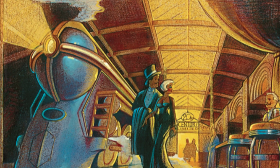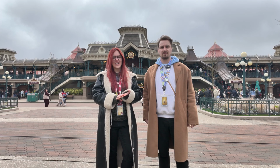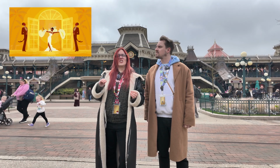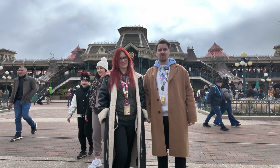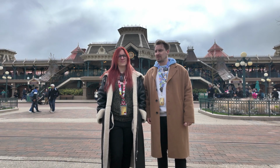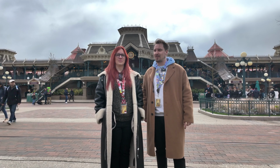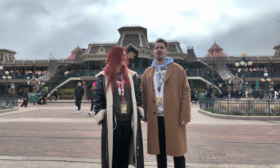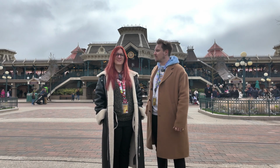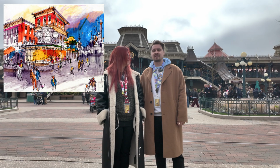Through research, they found that Europe was fascinated by the roaring 20s, jazz, gangsters, the industrial age. So this version of Main Street would have been filled with Art Deco design, just like the cities Chicago and New York. Ideas like a Grand Circle Vision Cinema came already to their minds, and if you don't know what that was, it was almost like magic technology back in the time, where they mounted a bunch of cameras in 360 and you had a 360 view of everything. Or like billboards that were animated, that are still actually in Main Street. Beautiful 1920s cars driving up the street. And what of course couldn't be missing was a nice speakeasy.